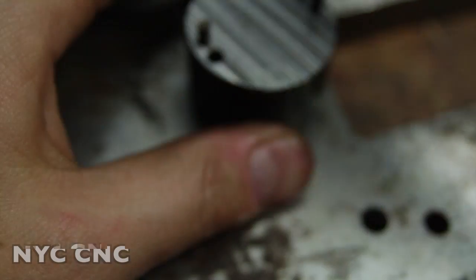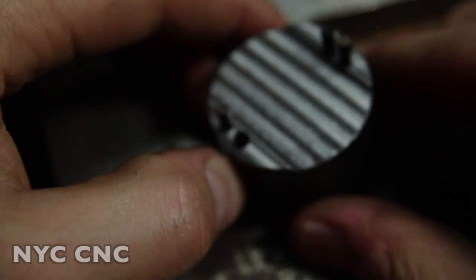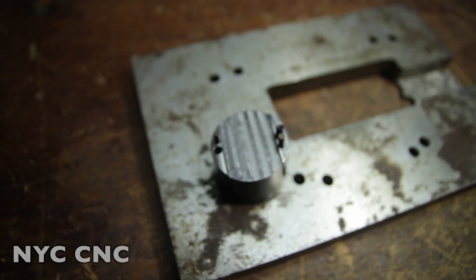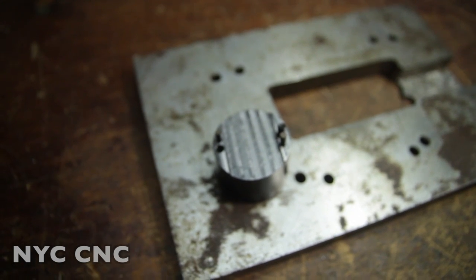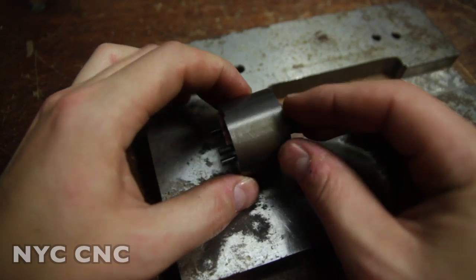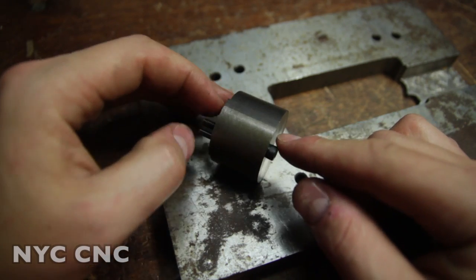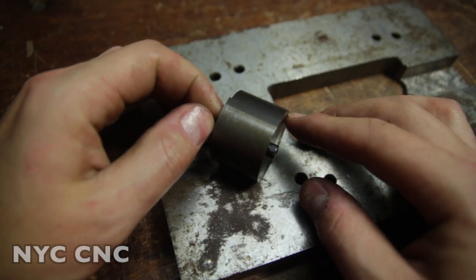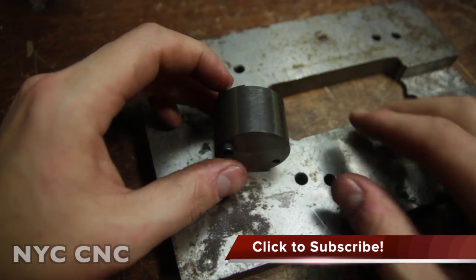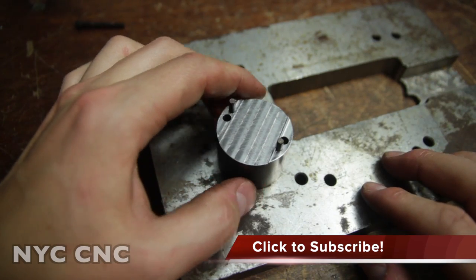Here's the part — really happy with how this turned out. Stuff is machining really nicely. Our socket head cap screw fits through great. The next thing we're going to do is just tap in these dowel pins — they might be a hair tight. I grabbed a plate here to give a little more support to our table. They're a little tight, tighter than I'd like, but I'd rather have that than too loose. Oh yeah, they're not too tight — they're great. That's basically what our part's going to look like. Anyway, that's all I can fit in tonight folks. I'll be back and we will tackle the other half of this outside die. As always, I appreciate the comments and the thumbs up — it really means a lot. If you've got any questions, let me know. That's all for now folks, take care.